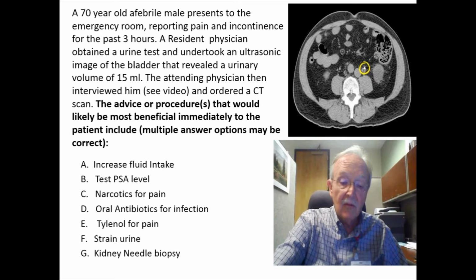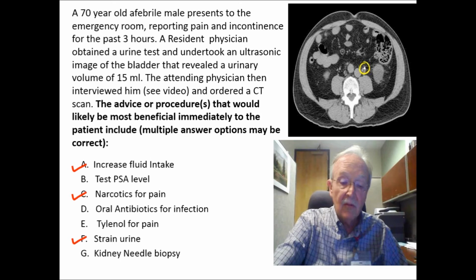So we tried to determine what would be the best thing for the patient, and in fact, we know what the emergency physicians did for me at the time, and they wanted me to drink a lot of fluids. The PSA level won't really help you right now. That's for later on, but the type of pain that was involved was very strong pain and very uncomfortable, and I think you could see that in my facial expression and the way that I talked about the pain that I had experienced.